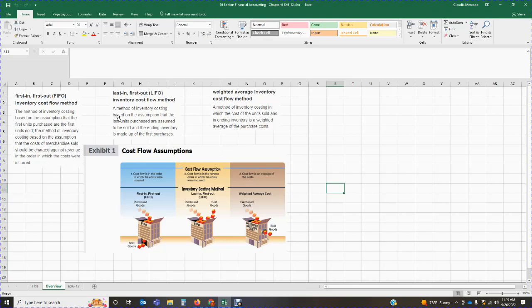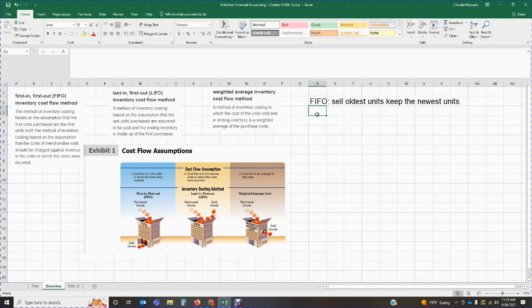So when we are analyzing these transactions, we have to talk to ourselves and say, what is happening? If we are using the FIFO method, the first units that we purchase are the first units we're going to sell. So that means that we're going to be selling our oldest inventory. The first ones in are the first ones out. So let's make a note here. FIFO, the first ones in are the first ones out. So we're going to sell the oldest units, and keep the newest. That's what's going to happen with FIFO.